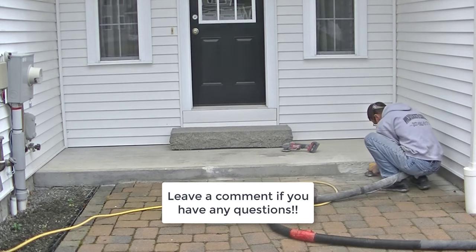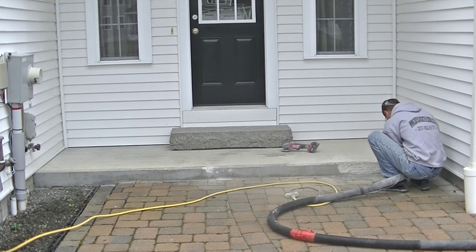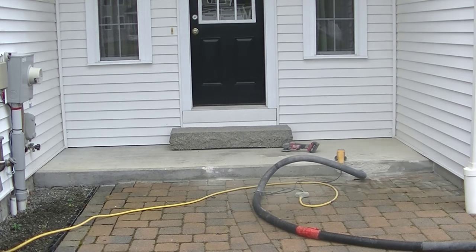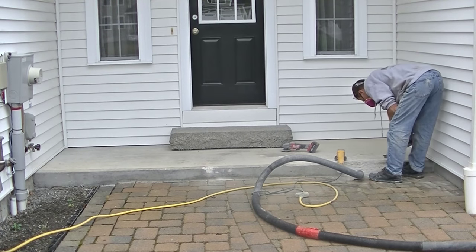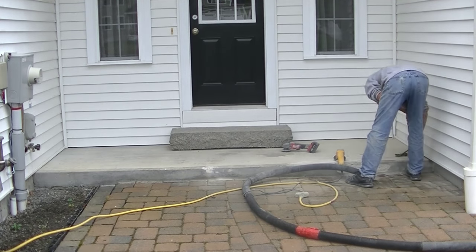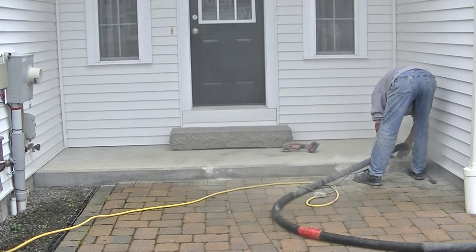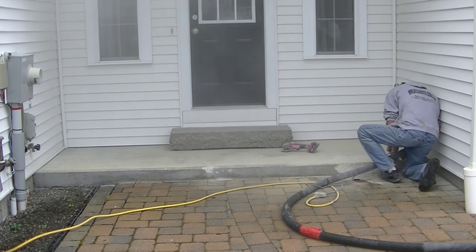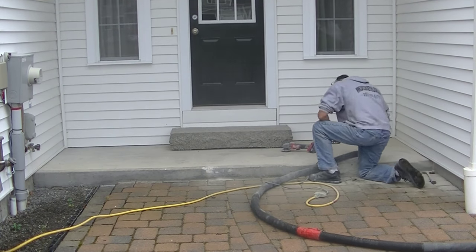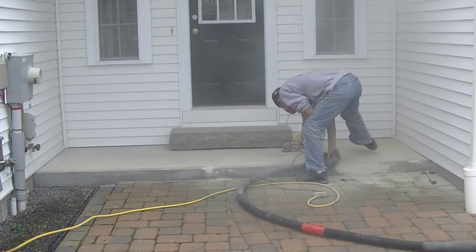We do this every day, so the grinder is the best and fastest way for us. As you can see, there was quite a bit of damage on that face that you couldn't even really see. But once I got into it with that grinder, the concrete was so soft it was just falling off as the grinder touched it. Now I get my hammer out and run it over the surface — if it sounds hollow when you scrape the hammer over it, there's more damaged concrete there. You've got to keep removing it. Some concrete will look good but it's actually hollow underneath with a void that just hasn't broken off the surface yet.